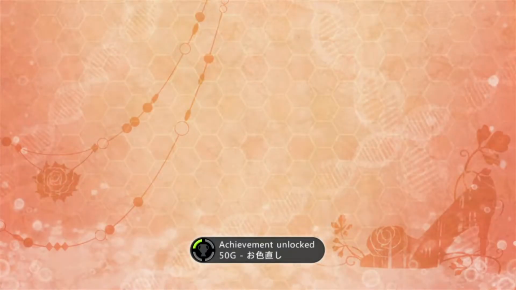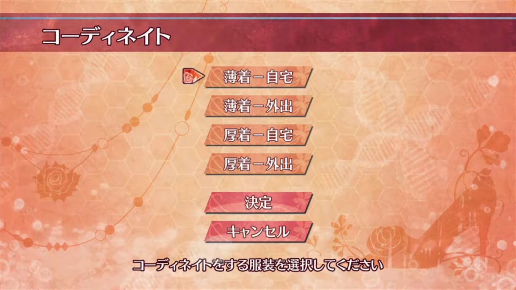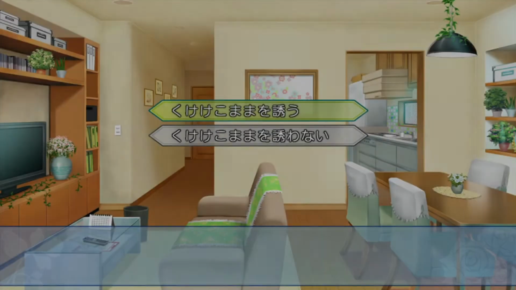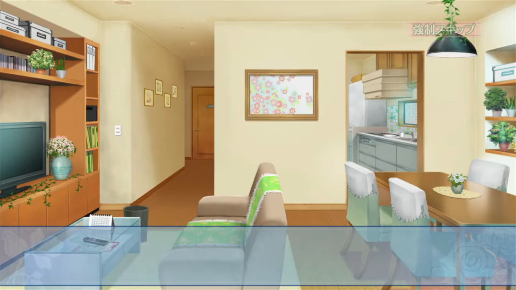Once you do, you will unlock an achievement for just entering the clothing customization for your character. Once you're done, you can back out. You didn't do anything, so you can choose the very bottom option, and you can then press B and return to skipping and choosing the top options.